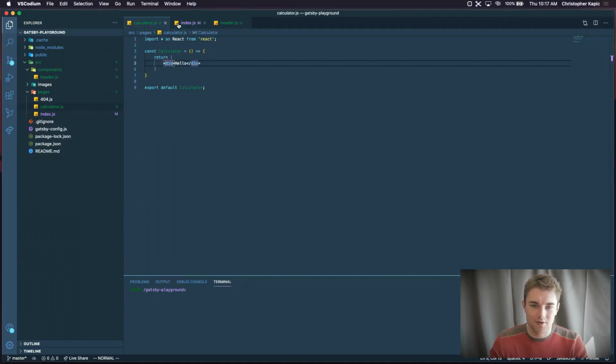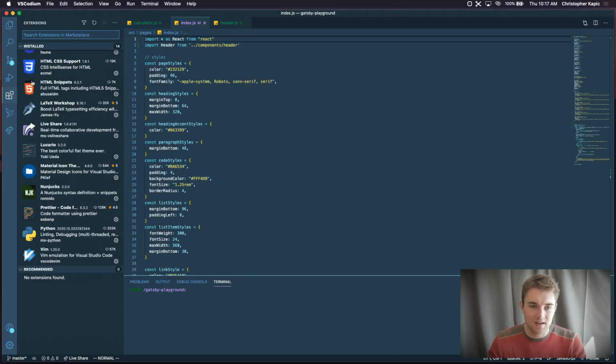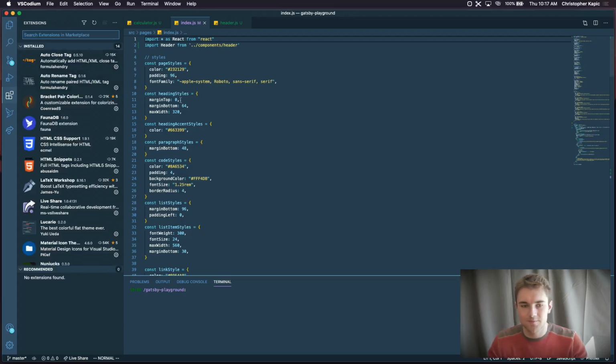I have my own color theme. It's called Lucario. I think it's really pretty. The thing with it, though, is that if you look for Lucario in the marketplace, it doesn't show up under the extensions. So how do we get around this? Well, this is the first problem I have, is I want to see if anyone knows the solution. So if you do know how to point this search bar right here to the Microsoft marketplace, leave a comment down below because that would make life a lot easier for me.